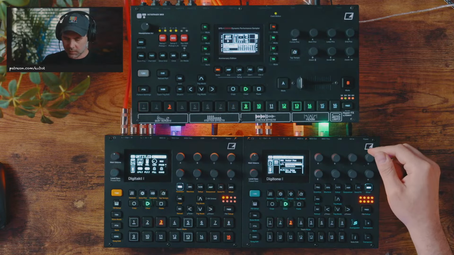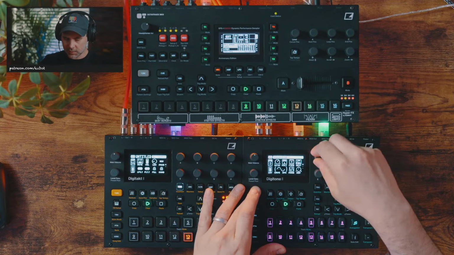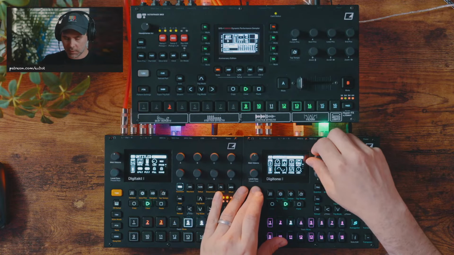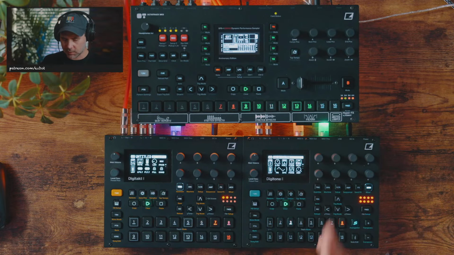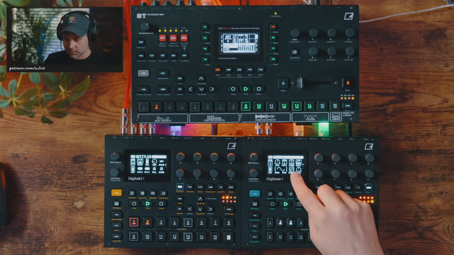LFO to the frequency and slow it way down. Holding function, turning the encoders, moves in larger adjustments, which is nice. We can use a triangle so it goes... Actually, we'll use the silence, see what happens. Use a free running mode.